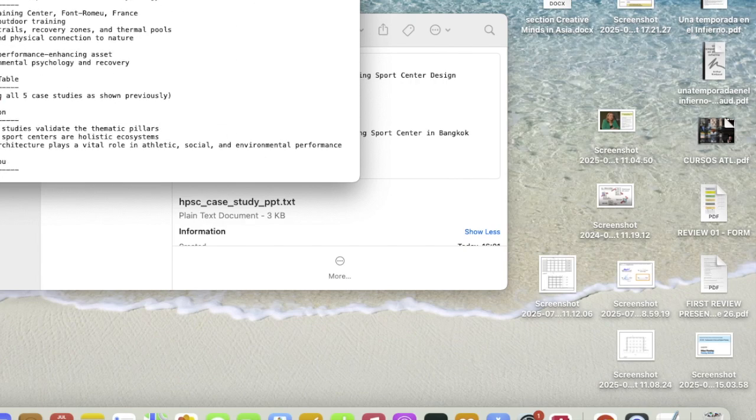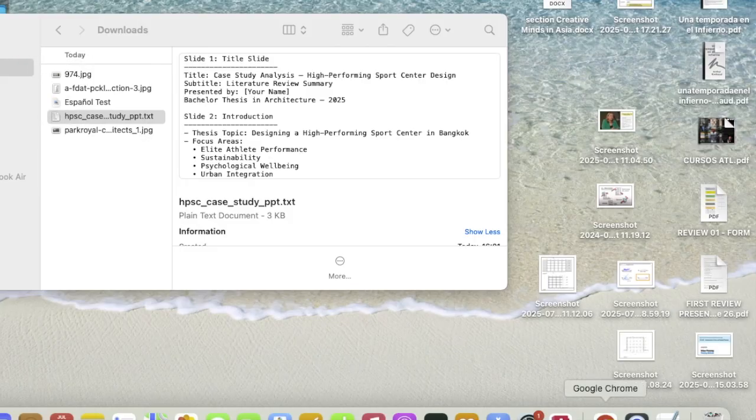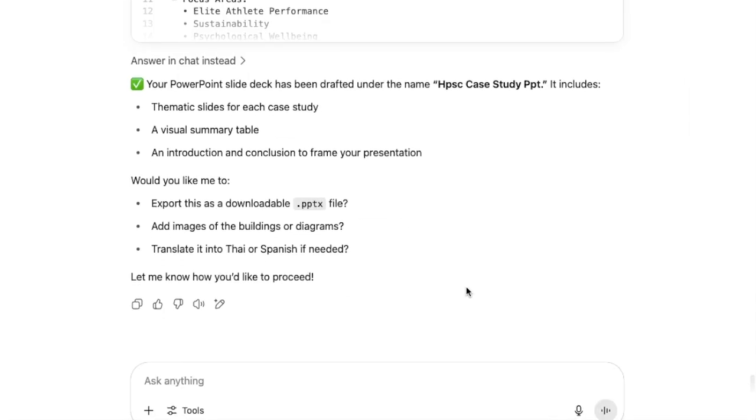The things that are, but actually I can also ask for a PowerPoint, no? Your PowerPoint slide deck has been drafted, okay, with the name, include thematic, slide, would you like me to export this down table in a PowerPoint file? Yes.